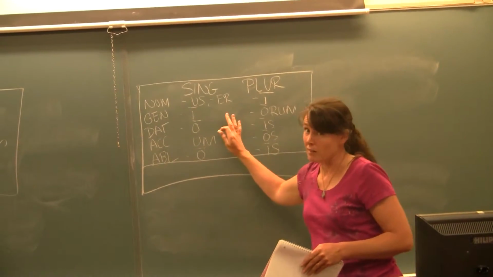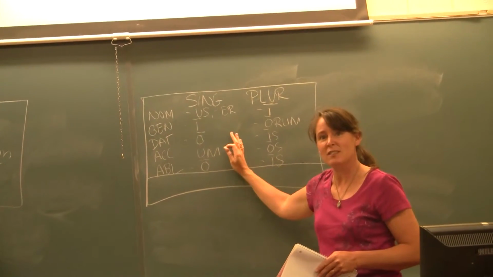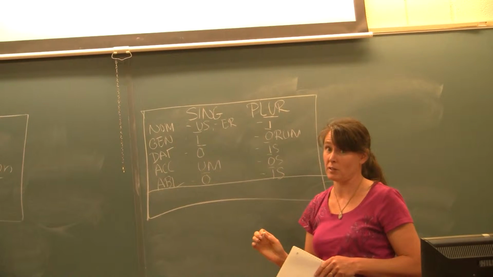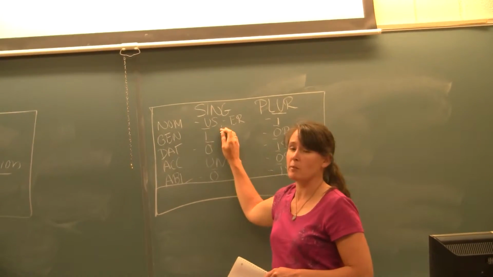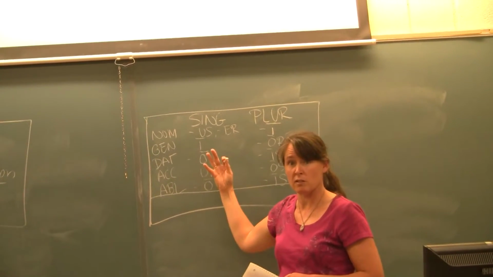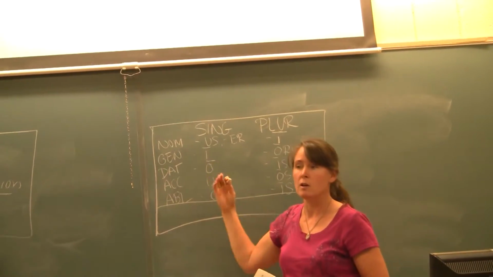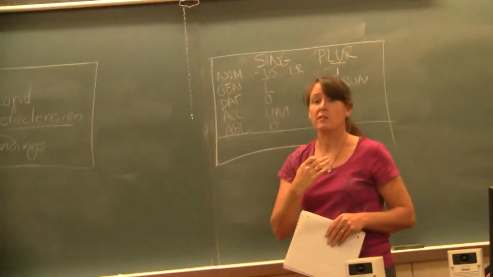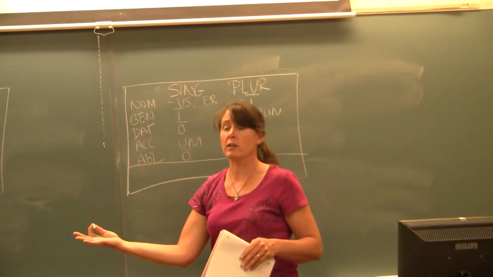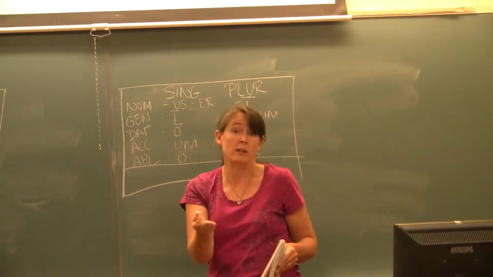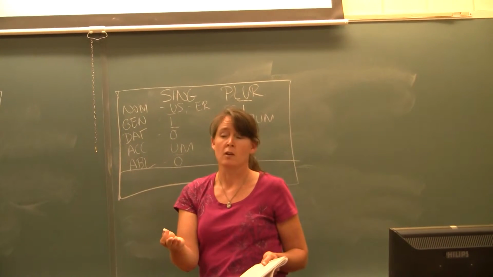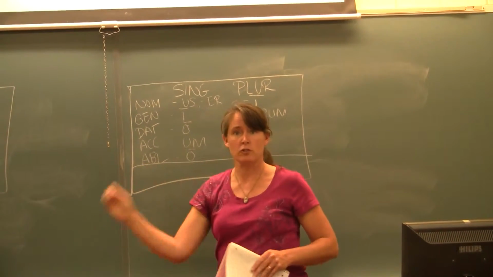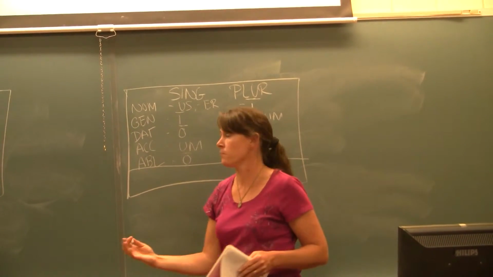This, to my knowledge, is the only declension in which the vocative is different from the nominative. Remember, the nominative case is for the subject of a sentence. It's just like the plain form of the word. The vocative is for when you're talking to someone. So if I say, Fiona, greetings, or hello, Fiona, I'm talking to you in the vocative. Or if I say, Katie, do something, or students, do something, I'm talking to them.